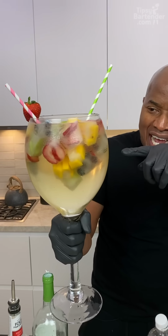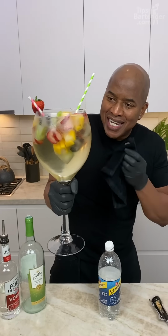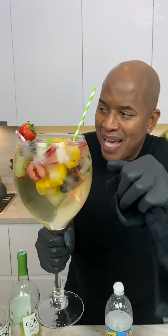Come on, man. That's like the Titanic. Look at that. Look at the iceberg, okay? This is kind of like the iceberg that hit the Titanic, except this one's sexy, okay? Come on now. If that iceberg is coming towards your ship, I'm jumping out and taking a bite.